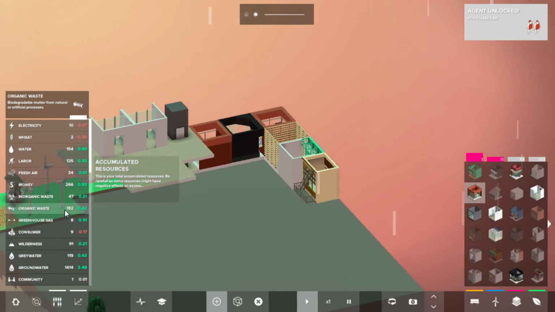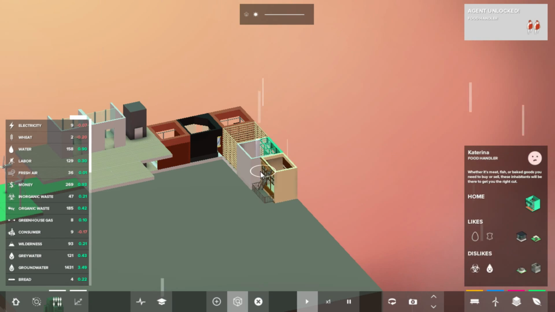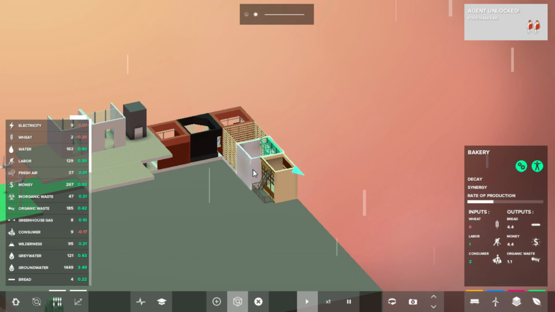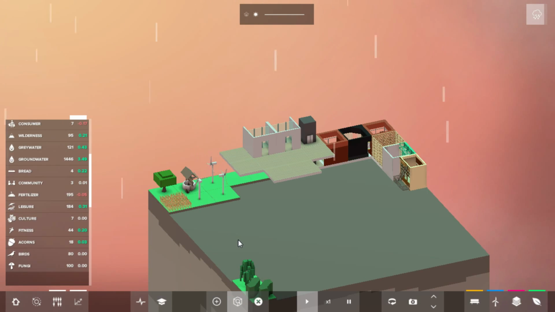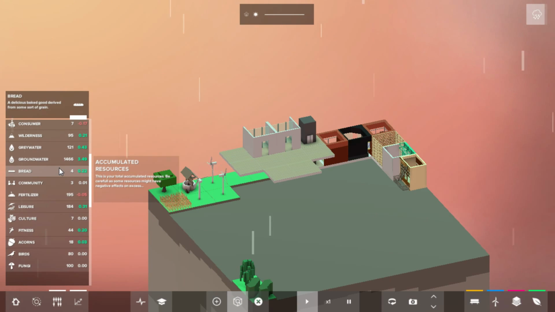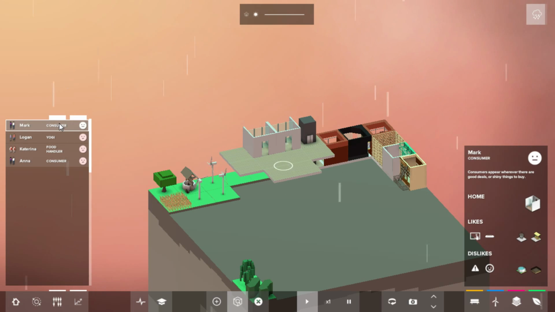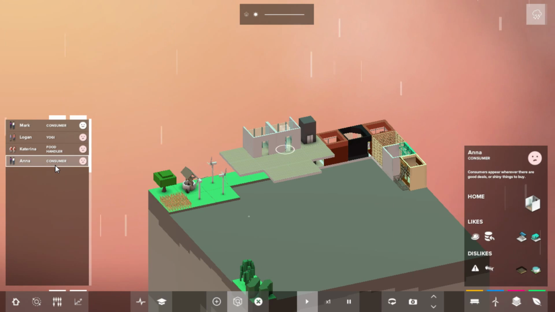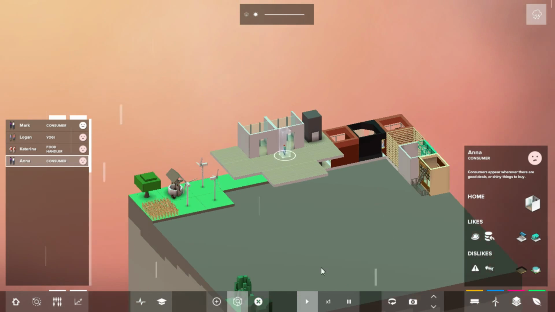Alright, do we have bread? Oh, we now have food handlers in our city. Or in our hood, I should say. The bakery is working. Eventually, once we have enough bread, our friend Mark here will be very happy. Well, Anna here likes internet and meat. That's a really good combination there.